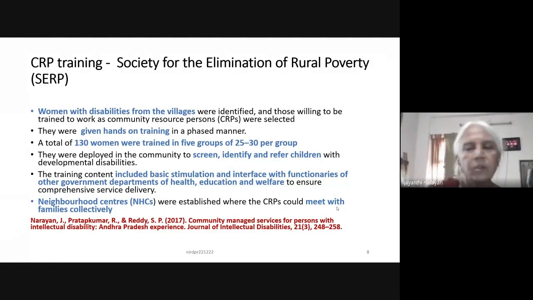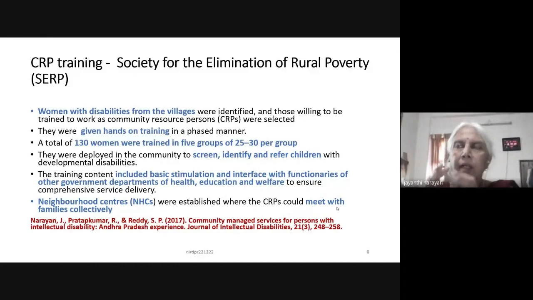And the program was not continuous, friends. It was 5-day training on screening. Go back to your village, screen, as we have told you. Screening collects a lot of people of suspected person. Then comes assessment that points to what disability, right? So screening they did, they came back. Then we taught them as to where to send them, how to, because they were all 8th class pass or 10th class pass, not highly educated.